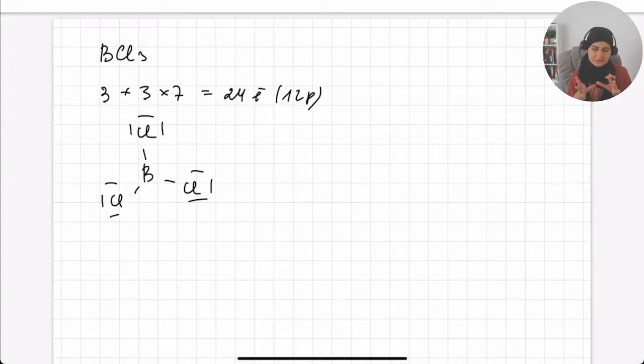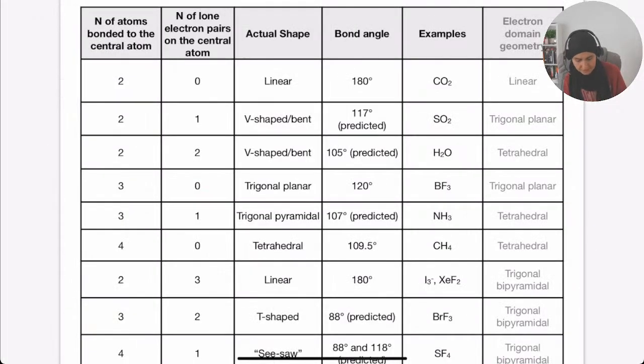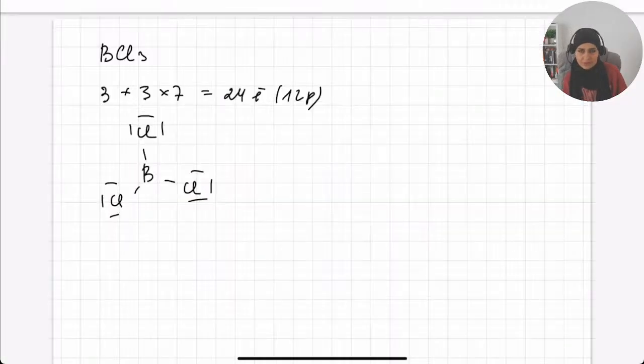But you see, this structure looks weird because normally in this case I would have to make a double bond. I would have to remove one lone pair, put a double bond to make boron an octet, but boron is an exception. It's stable just like that, and that's how we leave it. So then we find the shape. Central atom has 3 atoms bonded to it, 0 lone pairs. So go to the table, 3, 0, it's trigonal planar. The table obviously you don't have in the exam, you have to memorize it with the bond angles.